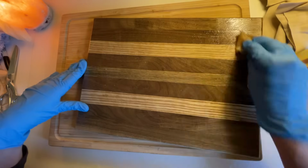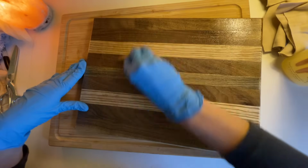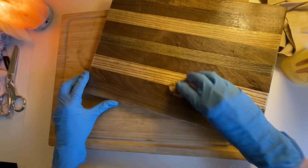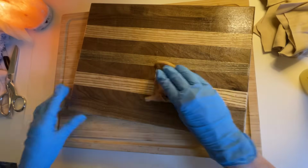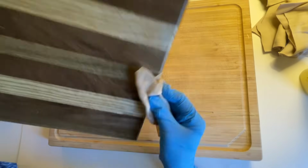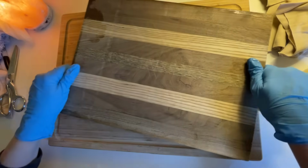Normally when you work with wood, you go with the grain, if you were sanding or whatever. But I want to get this into all the little crevices, so I'm kind of doing circles, because you can see there are some big gaps here. All right, we've got to get on the sides. See how messy it is? I should have brought a garbage bag up here. This t-shirt is putting off little bits, but that's okay. All right, let's do this side.